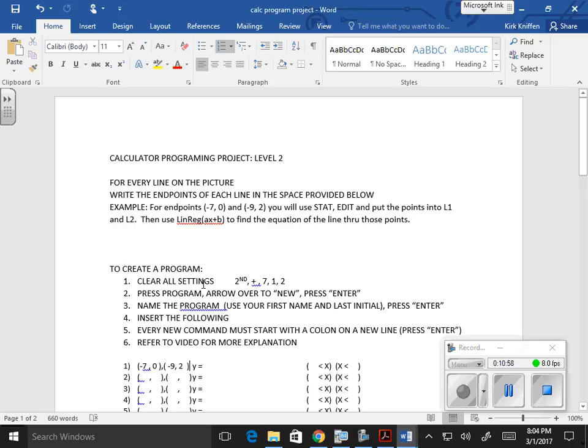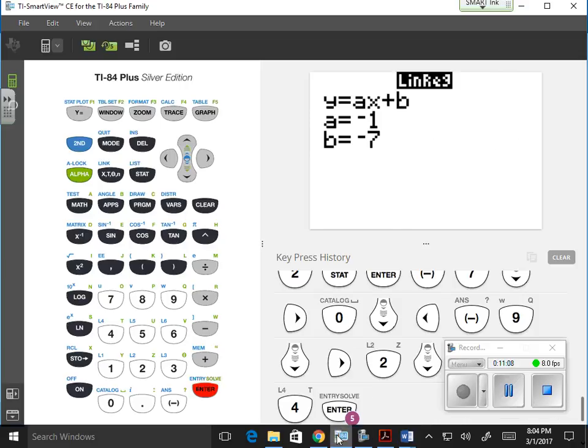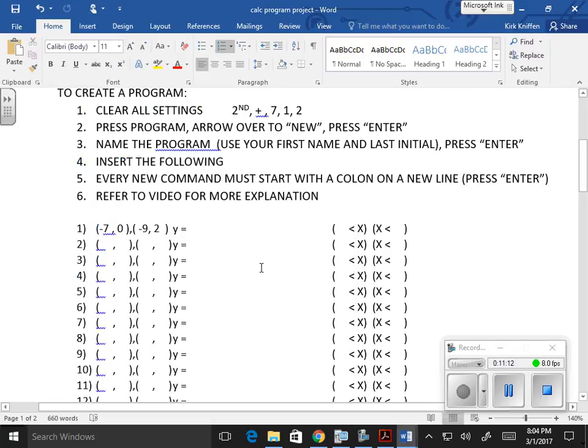So we would go down here and write the equation y equals negative 1x minus 7, just negative x minus 7.